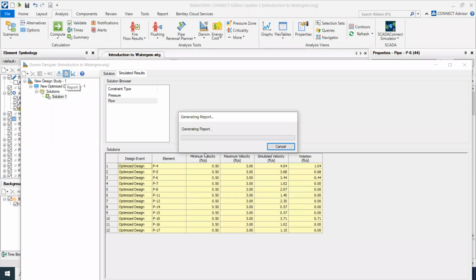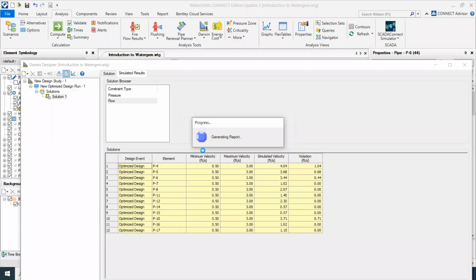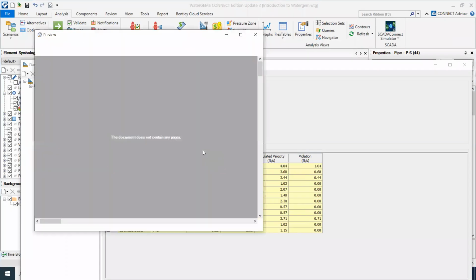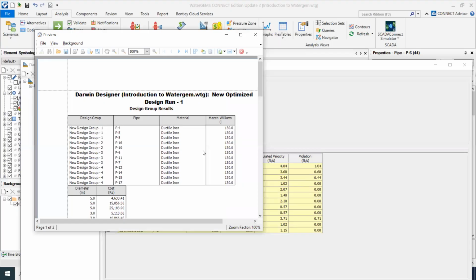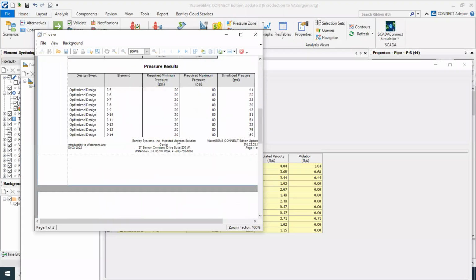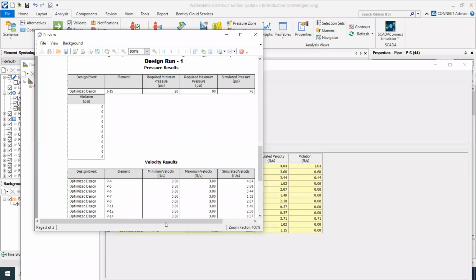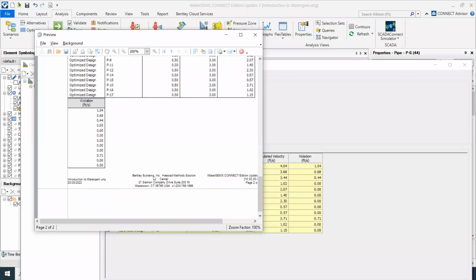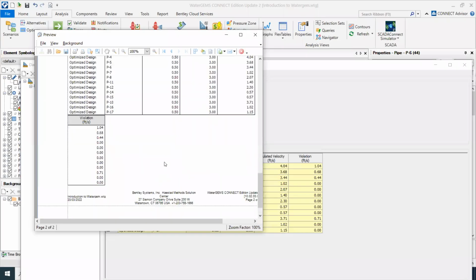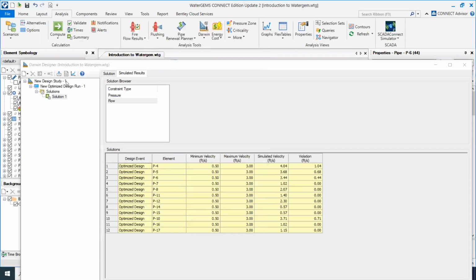It will create a report for you. I will give you a detailed lecture on how to create a report from WaterGEMS based on your requirements. So this is just a clue.